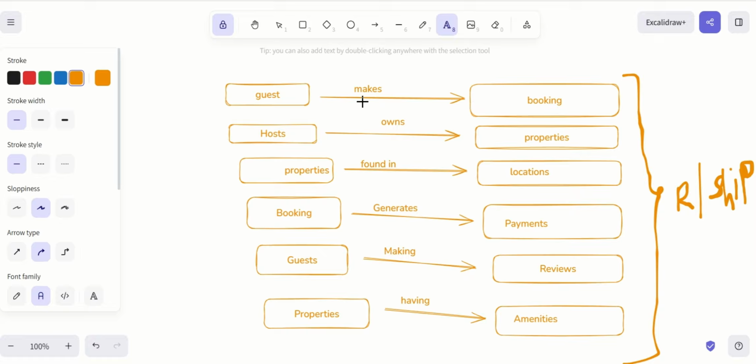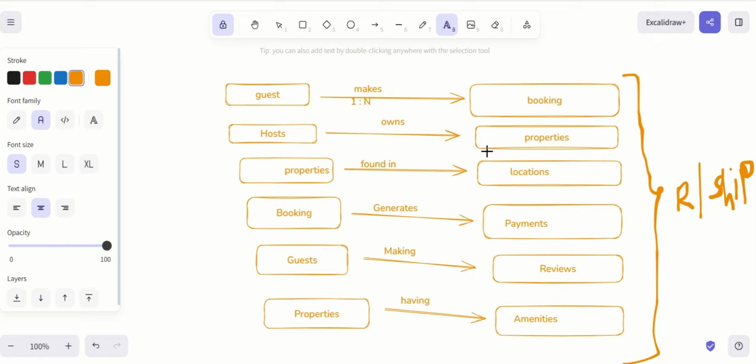So the relationship here will be one is to many. Instead of writing many, we're just going to write 1 and n. So n represents many.